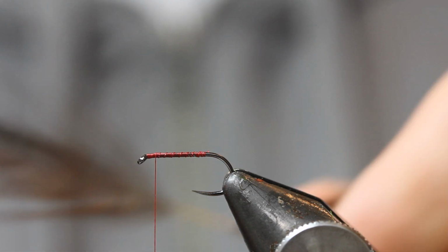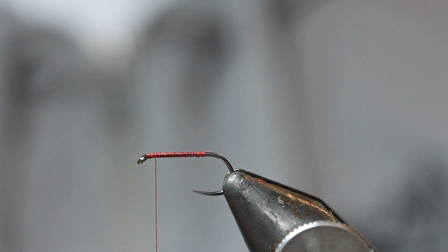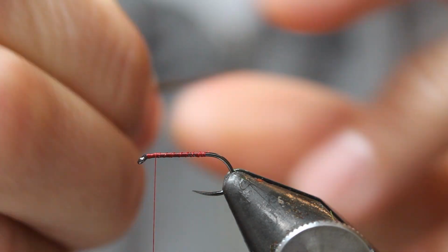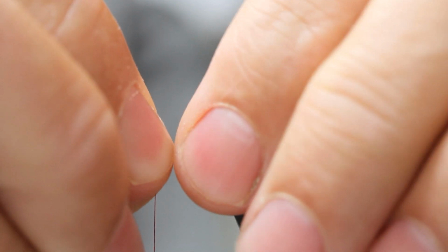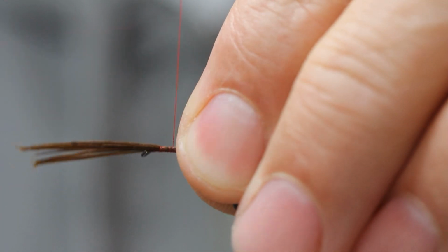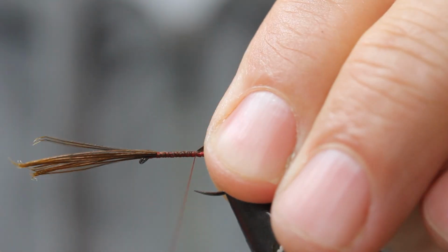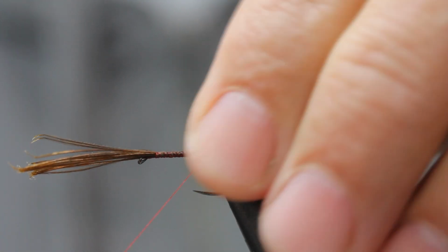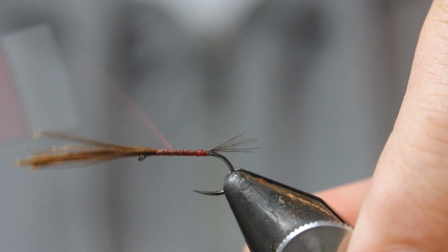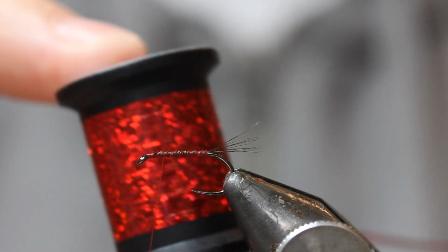So I've just got a really dark brown or black tail, just cock fibres, and I want the tail half the length of the body. So about there. You can always move it, but once you've secured it, that's about right. Not much there. I do a lot of bulk on this, that's the thing with this fly, hence the light wire hook. I then come in with a bit of red holographic.